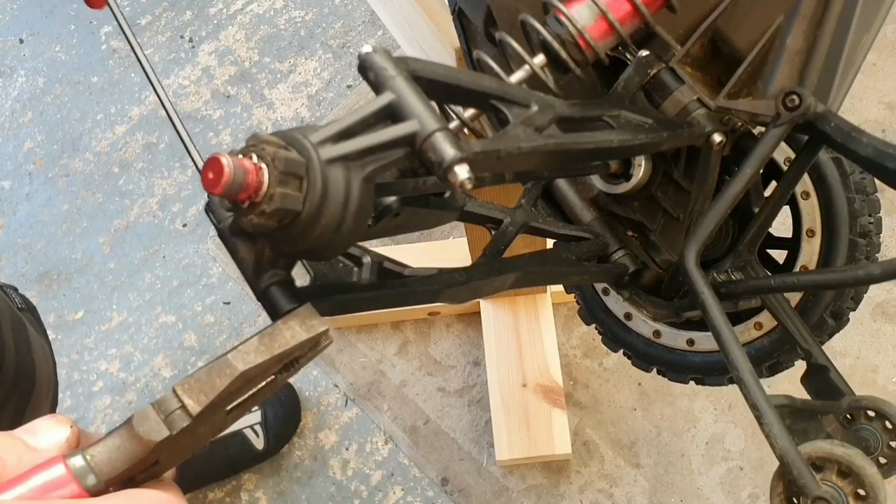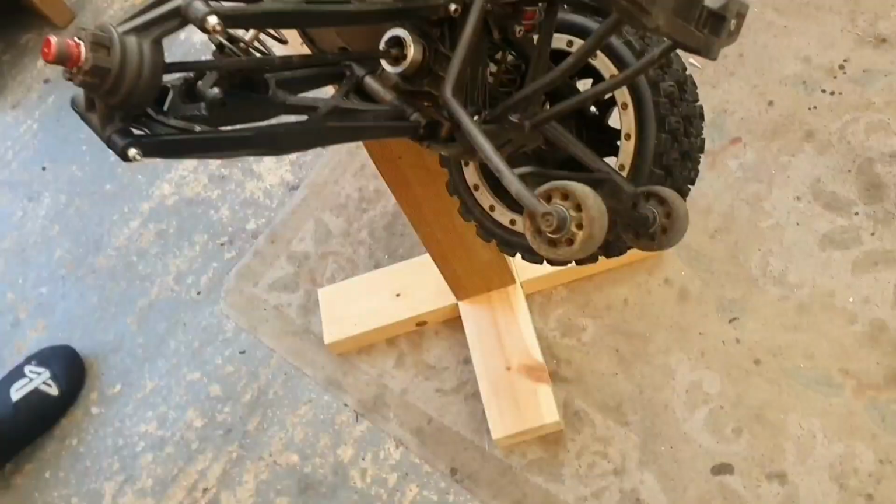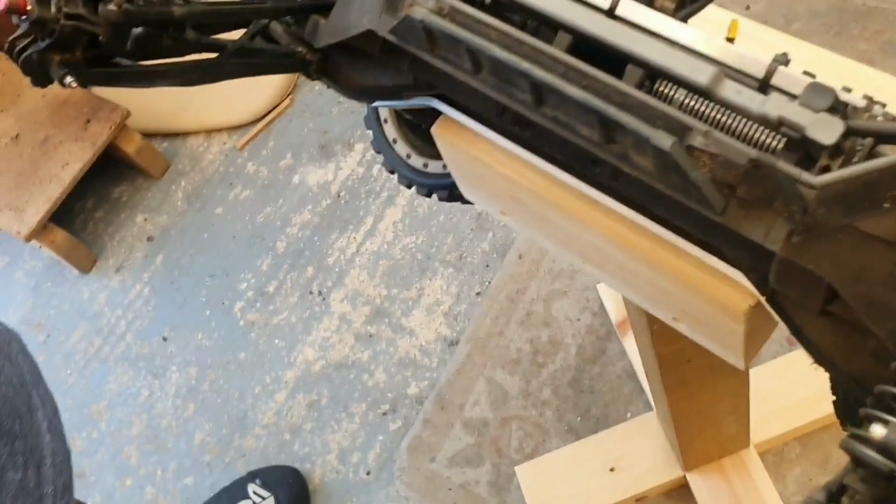Correct use of tools there. Yeah, best way, innit? Can't beat a pair of pliers. One rear install. That's it. It's the same all round, isn't it? Yeah, same principle for the front. So there's no need to do all the rest.